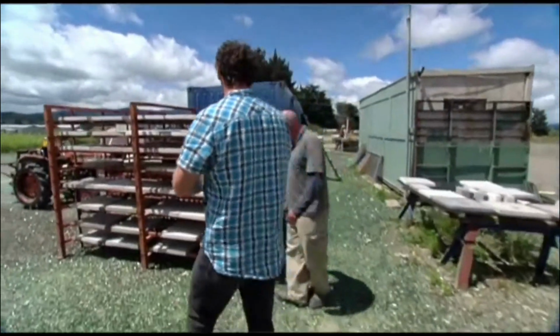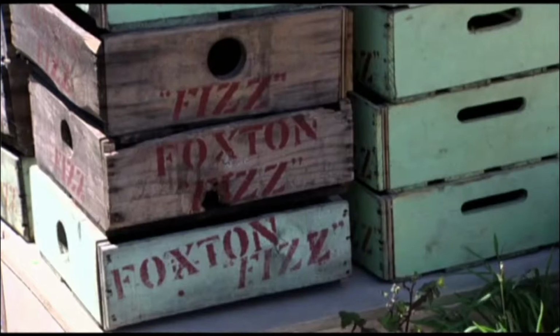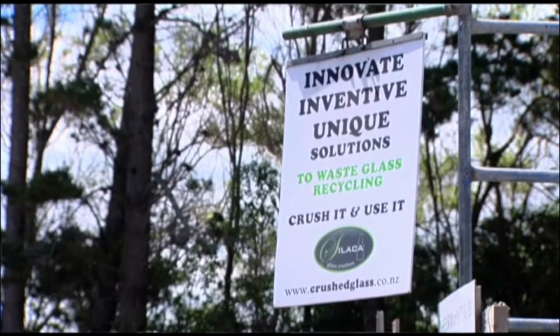And so we make them here. Right, with a concrete mixer, a bit of cement, and we make them into moulds. Yep, they're all made with recycled product apart from a little bit of cement to hold it all together. That's right. That's absolutely fantastic. Yep. Looking forward to putting them around the eco house. Great.